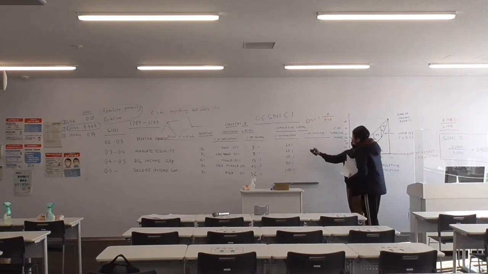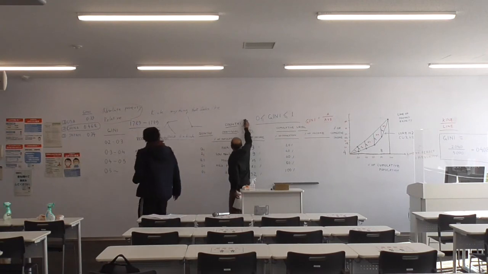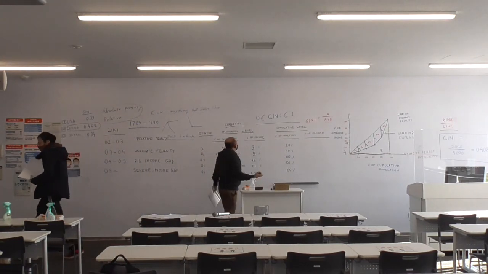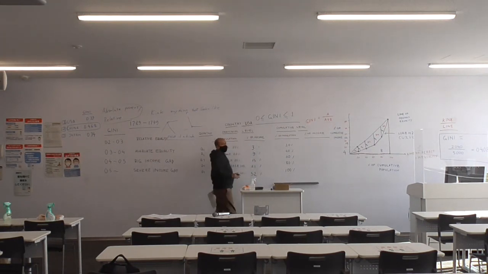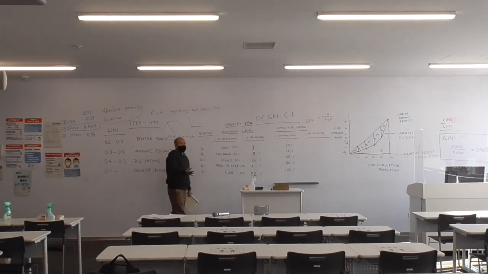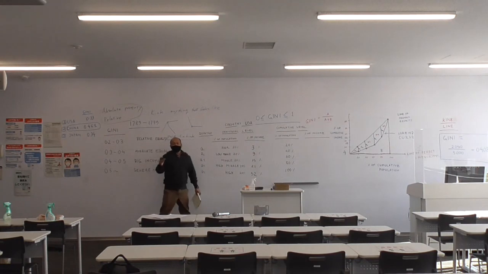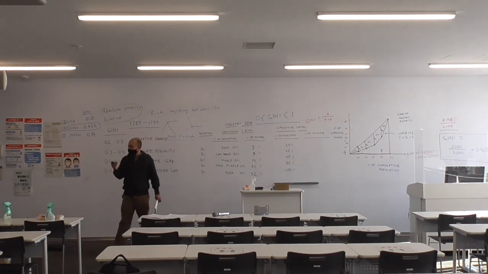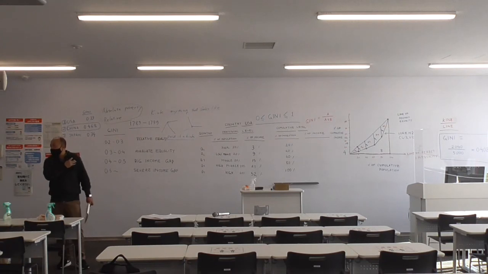So by using this data, this is the case for the country USA. So let's do it as a quiz for today. Let's calculate the Gini coefficient of the USA by yourself. And this is the data. This is the real data. This is a little bit older, but at least it reflects the real situation of the USA.